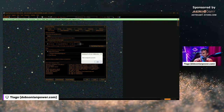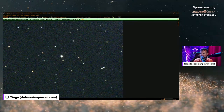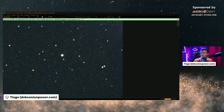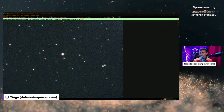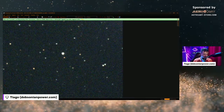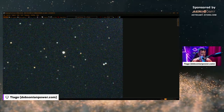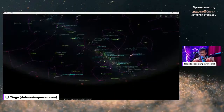Remember that... plate solving successful. Remember that I have not this well focused. I will have to... Oh, it's solved now. It's solved and put us on Polaris. Okay. Let me try to fine-tune the focus, let me see a star, before going to the nebula. It's solved. Remember that I'm not in focus yet.